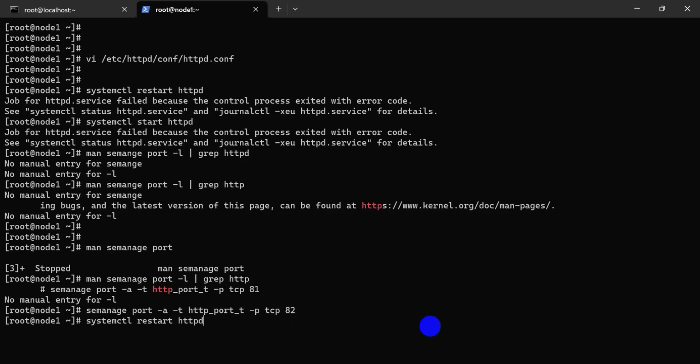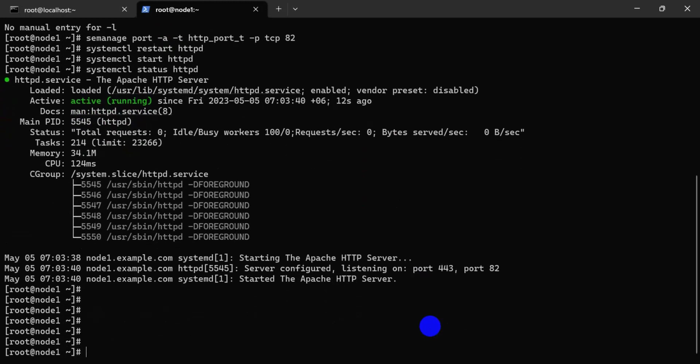Now we again restart the HTTP service. I think restart the service. Now start. Now status. This I think is up.